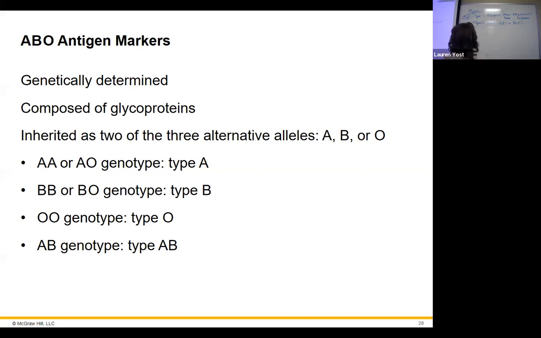Let's say next we have A. A has, let's literally put an A in a circle up here, some sort of A sugar on it. B, go figure, is going to have some sort of B sugar, let's put in this triangle. And if we are an AB, then you're going to have both the A circle and the B triangle. These are just referring to sugars, markers on the outsides of your red blood cells.